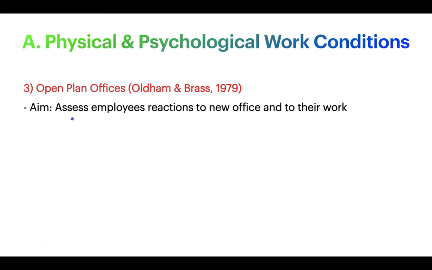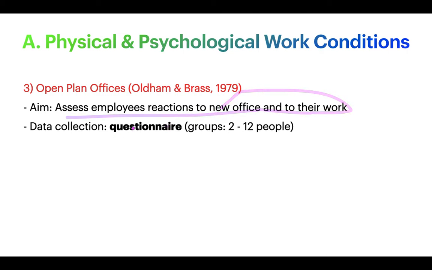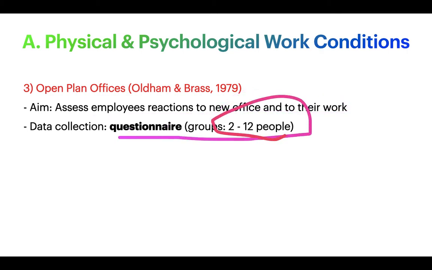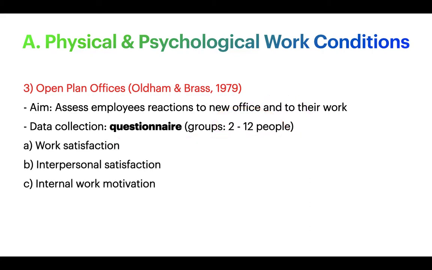The aim was to assess employees' reactions to new office and work. Okay, data was collected via a questionnaire, groups of 2 to 12 people doing the questionnaire together, right? Work satisfaction, interpersonal satisfaction, internal work motivation. So these were the things that they were measuring in the questionnaire. How satisfied are you? How satisfied are you in terms of your relationships with others at work? How motivated are you for your work?